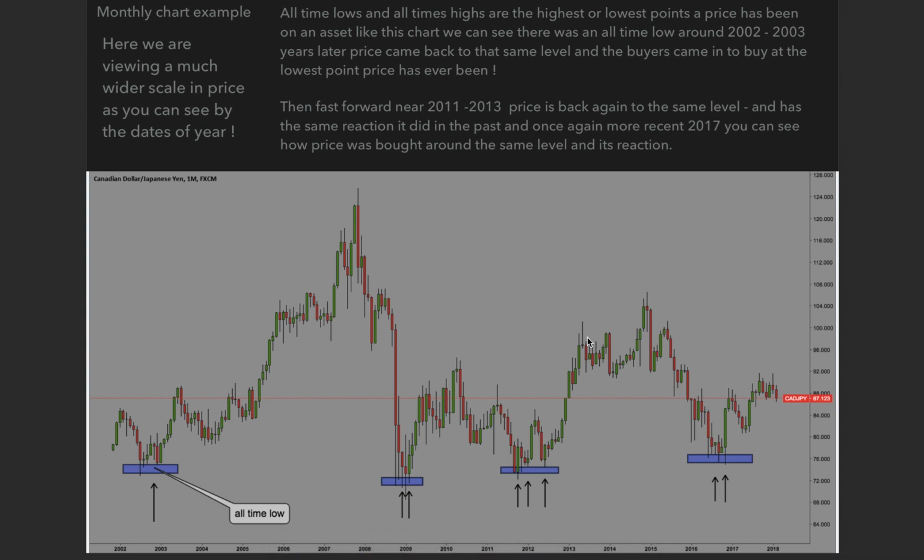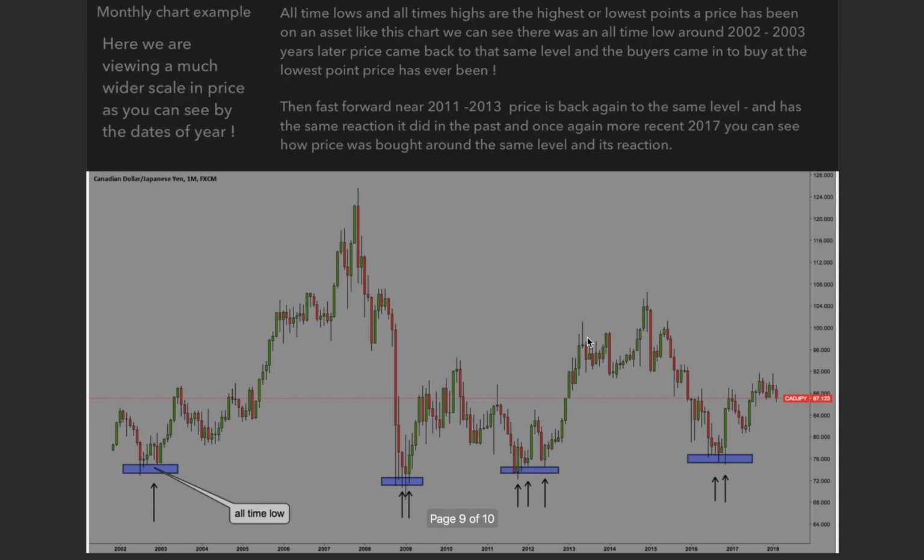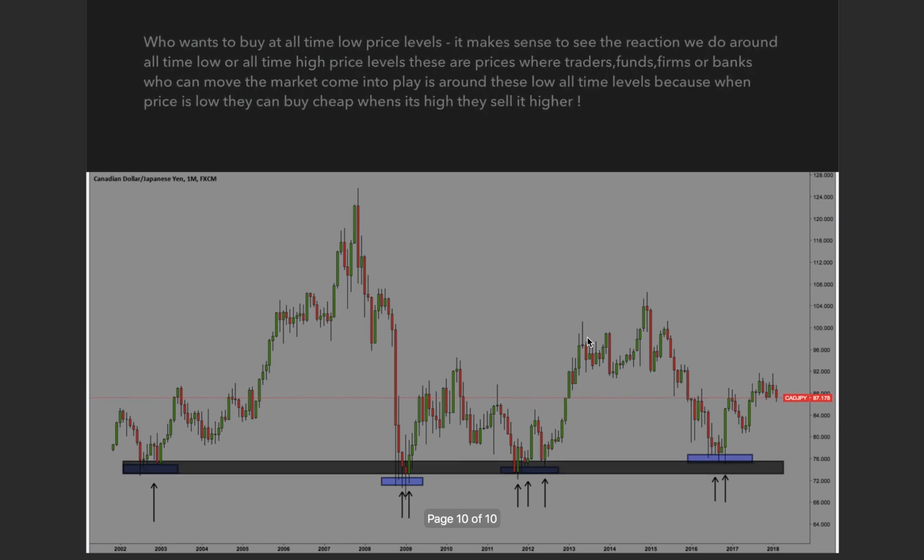Now, look at this chart. Same chart. Look at it now. Chart number 1, same chart. I didn't do anything different but add a zone here. I added a layer here to give you guys a little clarity and a little bit more vision here. See what happens on this whole area, right? This is the all-time low zone of price.